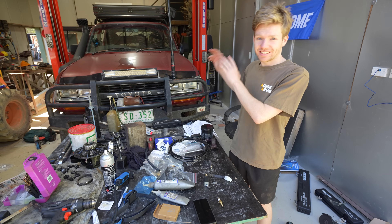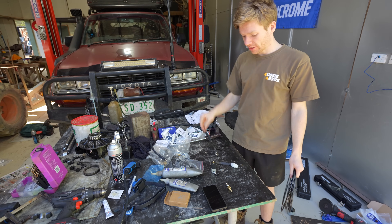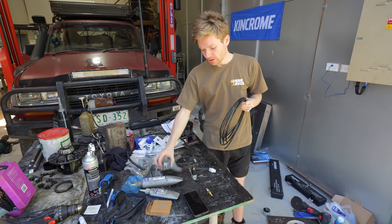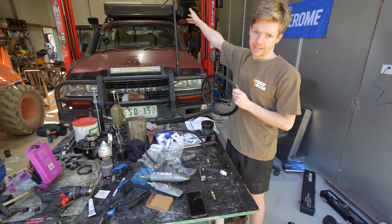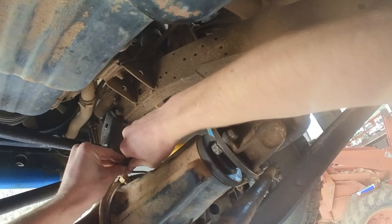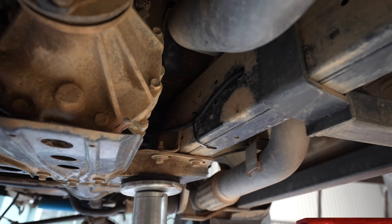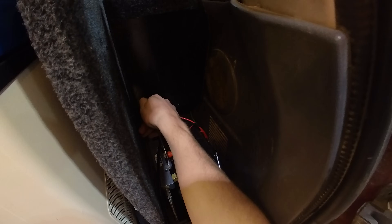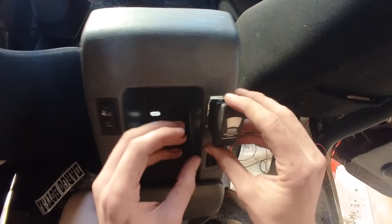Now the car's back together with diff oil in it and ready to go. All we need to do is wire up the airline to the locker. The kit comes with an actuator that allows air to travel through when you hit your locker switch, so we need to wire in the switch, wire in the actuator, and run the air hose back to the air tank and compressor. I chose to run mine tied against the chassis rail and up through the body near the passenger seats to reach my compressor in the rear. I then attached the actuator to the manifold of my tank and ran the wires to a switch in my centre console.